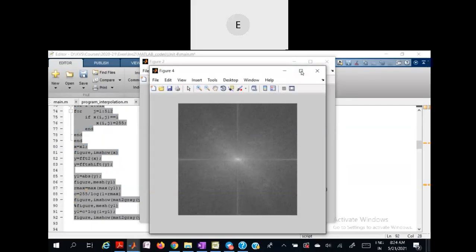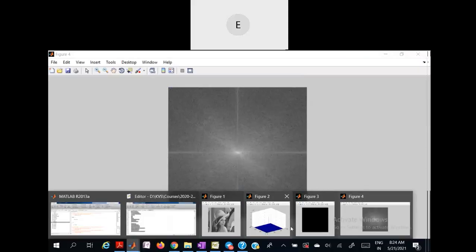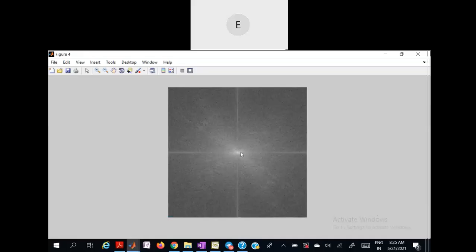So do you see the changes now? Now this is the Fourier transform. Earlier you were seeing it as a white dot like this. That was because this is dominating when compared to the neighboring values. Now I have used logarithmic transformation. You can see that the center pixel value, that white value, is reduced to 255, and the neighboring small values are enhanced. So a narrow range of dark pixels is enhanced, and a wide range of white pixels is compressed. So you could see more information in this image.